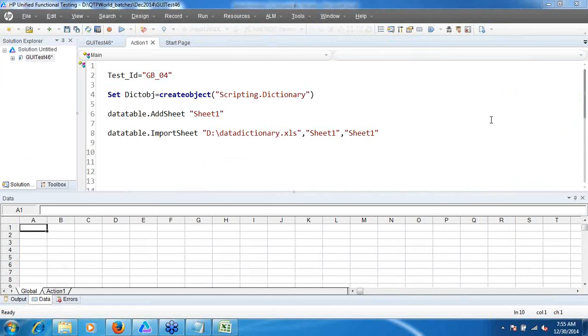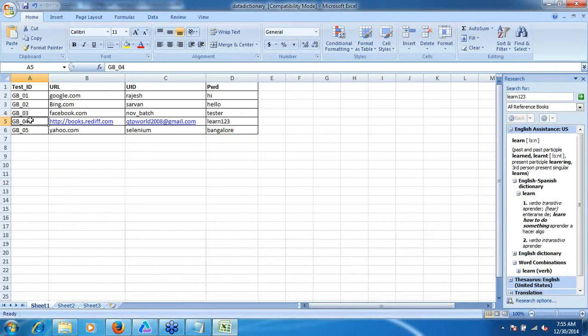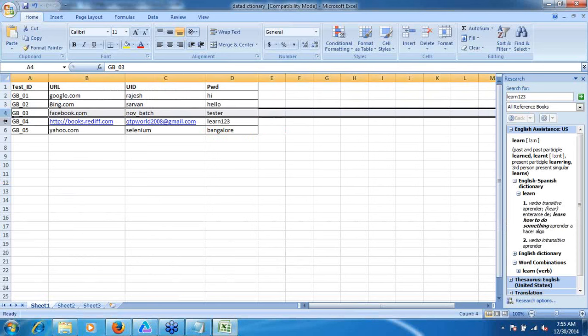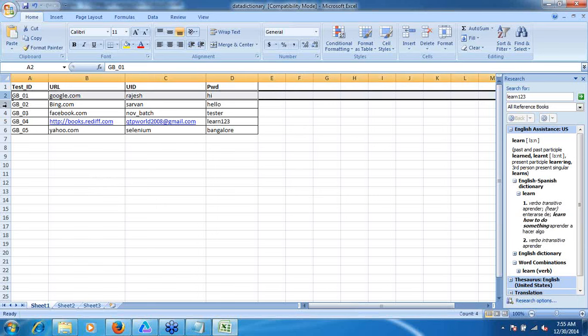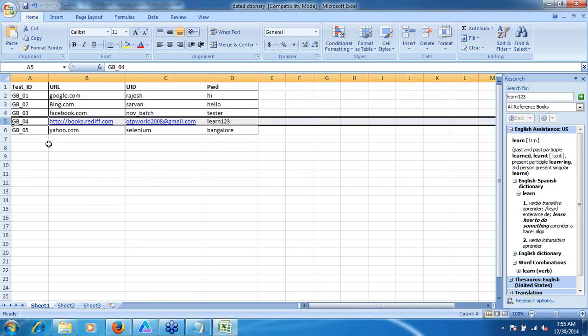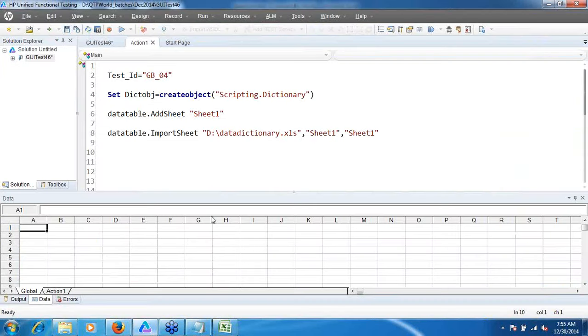Okay, very good, guys. You people are proposing that you should take a row count and then traverse through the rows. Very good. So how do I get the row count? To ask UFT to go row by row, by using a for loop, I need to get the row count, to check what is the value inside this cell. I need to get the row count, then traverse row by row. So for that, I need to get the row count.